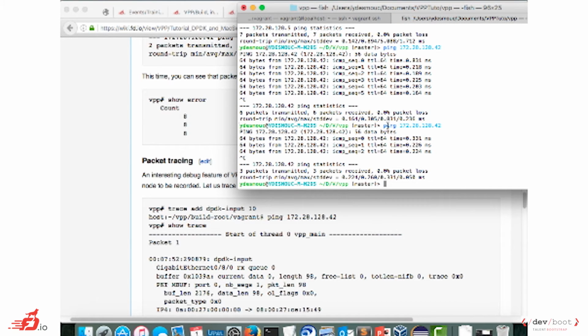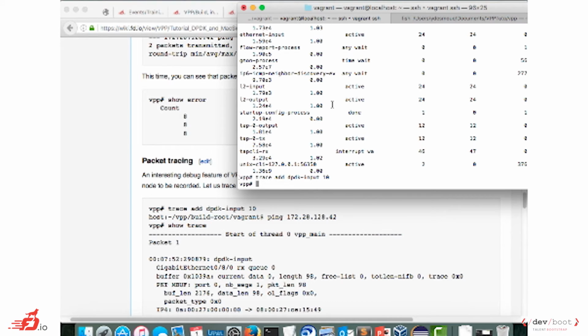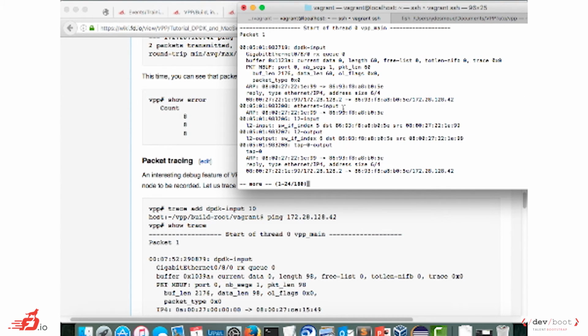So if I run my ping from my host OS, and now I do show trace, I will see the packets that have been going from DPDK. Here we can see that the packet has come onto the DPDK input node. It is an ARP packet.